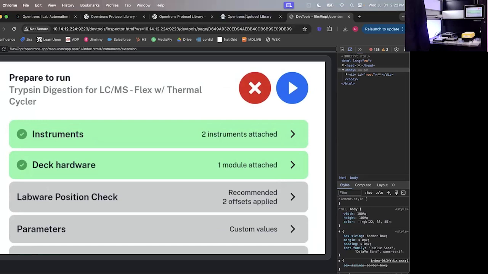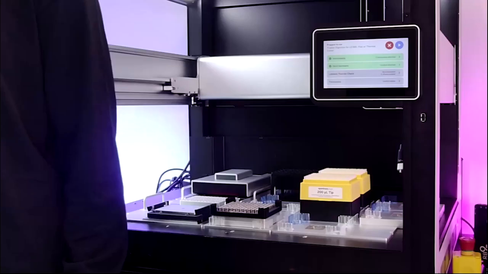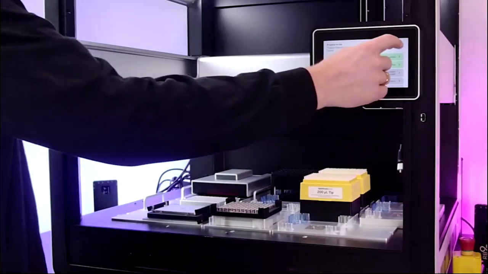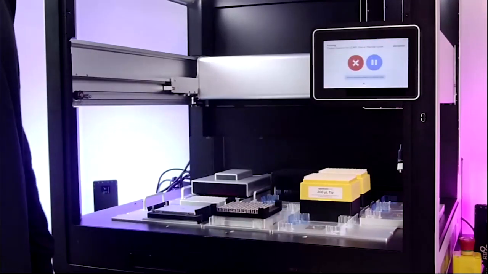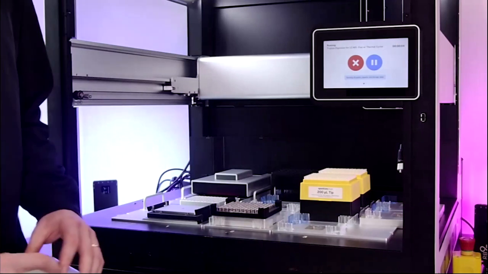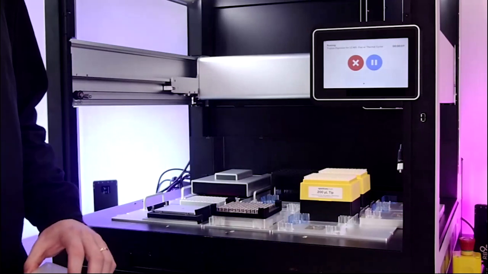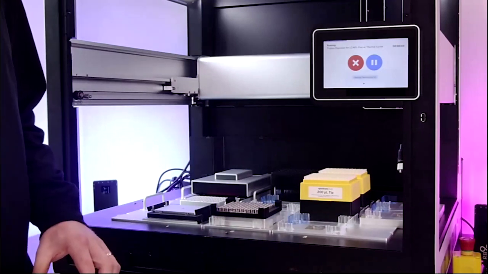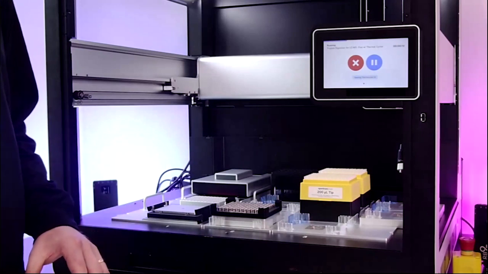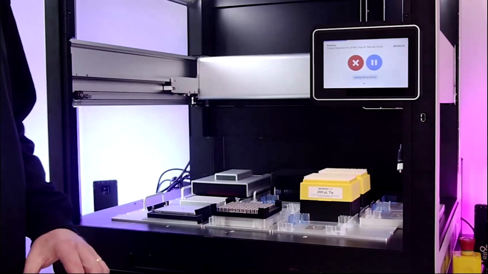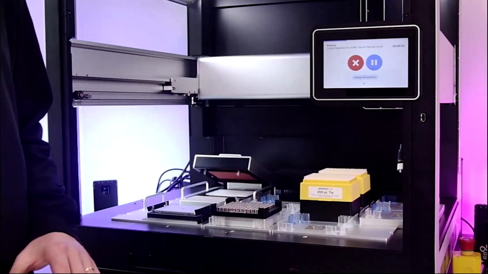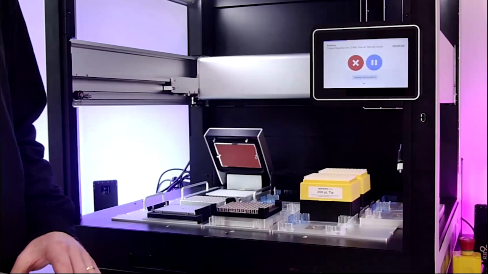I can actually stop the share here so that it will pop back up into the robot view. And I can go ahead and click run on this. The first thing that this is going to ask me to do is it's actually going to open the thermocycler lid first, and then it will ask me to put on a plate, which is going to house our reagents, as these will typically be kept on ice before you want to put them onto the deck.